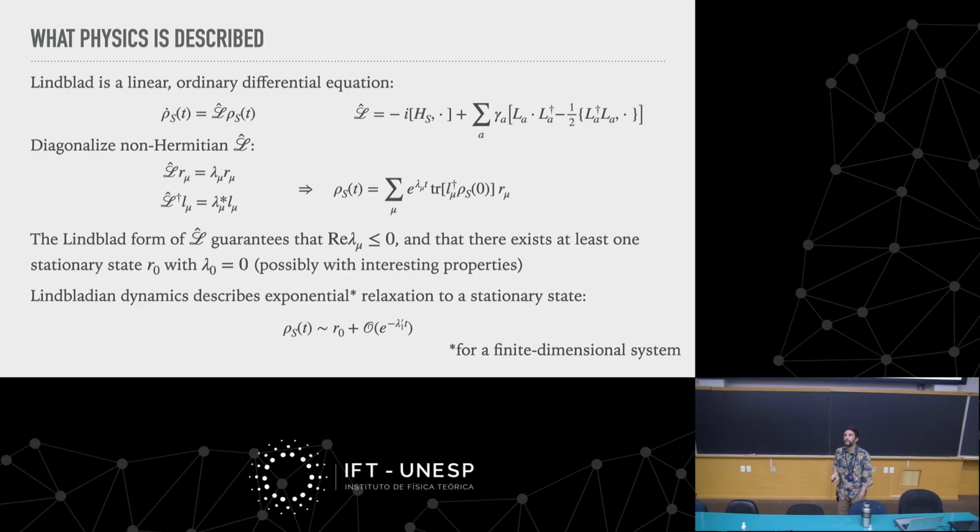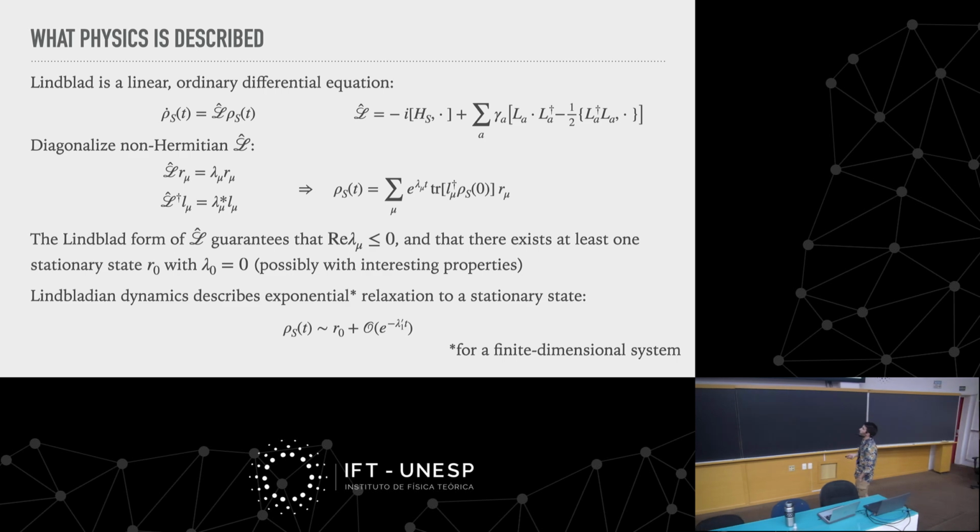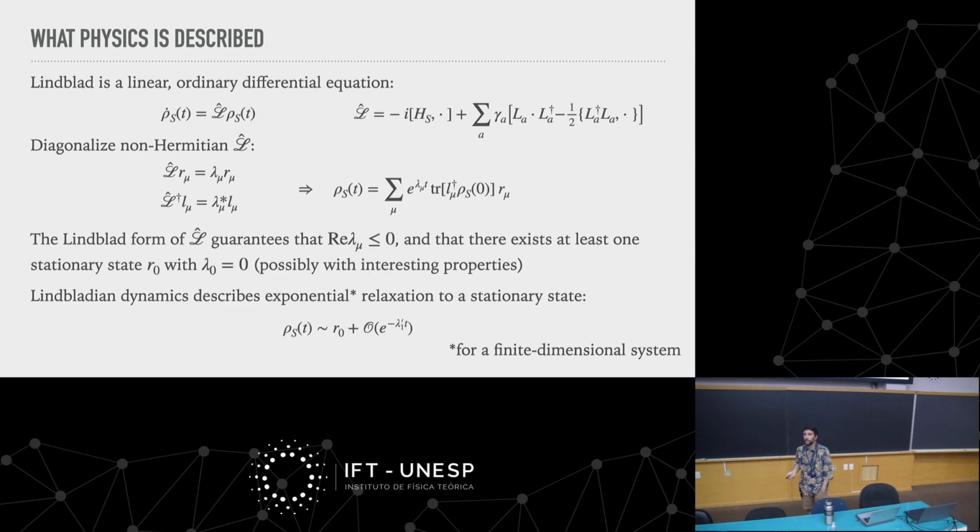You're saying that this dynamics describes exponential relaxation to a stationary state. Yes. It means that this method, these Lindblad equations, will not allow for revivals. Is that so or no? Well, you can have revivals, but they are usually accompanied by a relaxation. So you can see oscillations, but they will eventually decay.